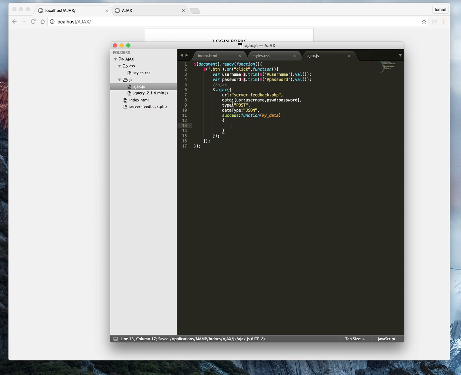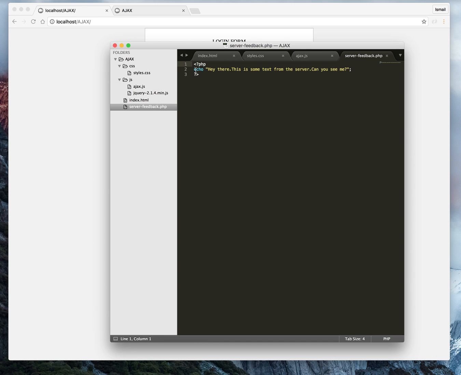We use over here data, we use usr and pswd. These are our variables. So that means in the server, in the PHP, feedback.php, we need to use those variables, to get those variables sent by the HTTP request.